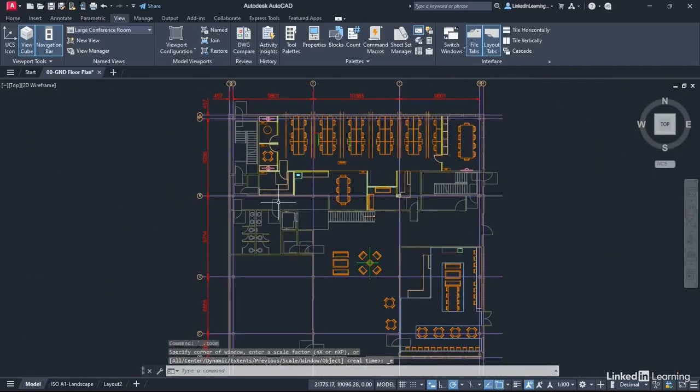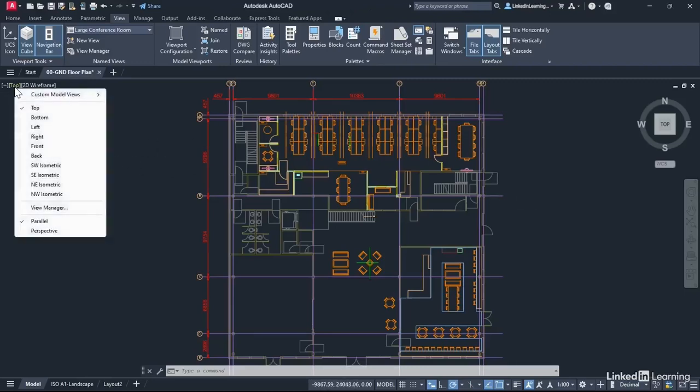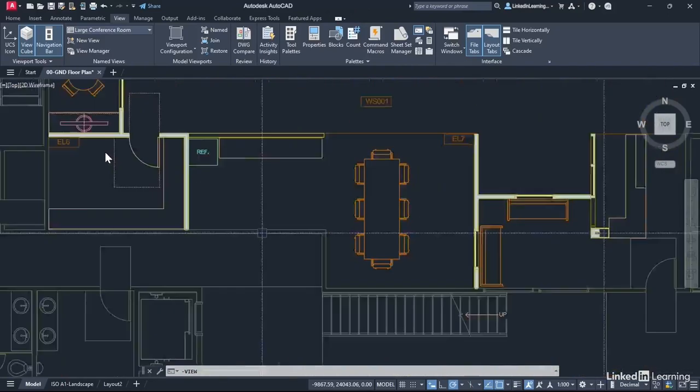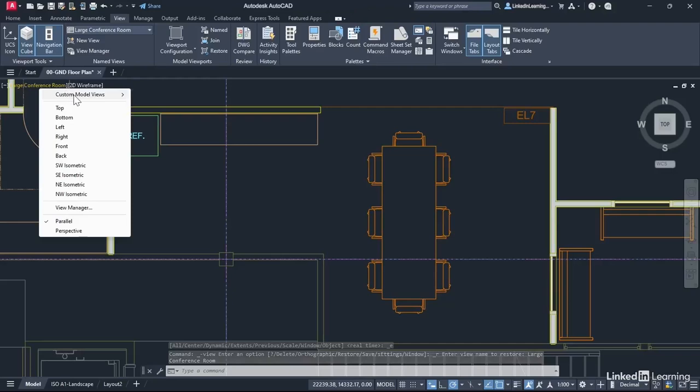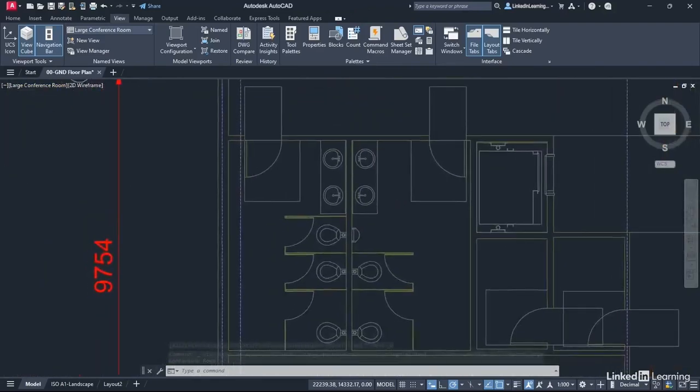Now, this doesn't stop you using your mouse to zoom in and out, like I've shown you previously, but the named views allow you to go to a specifically named area in your drawing. If you're using older versions of AutoCAD, you click on the top here in the view controls, and you notice there, custom model views. There's Large Conference Room. And again, Large Conference Room, click on that, custom model views, restrooms, like so.